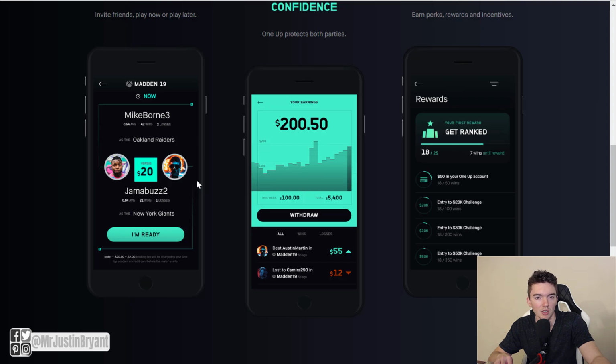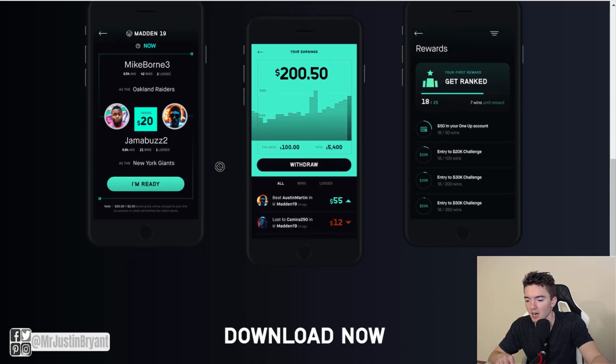So it's not like you have to go get an old one, but they take a 10% fee off of bets made. You bet like $20 each against the person you're playing against online, and whoever wins keeps the money minus the 10% fee that the app has to take to keep their business going. So, that's basically how it works.